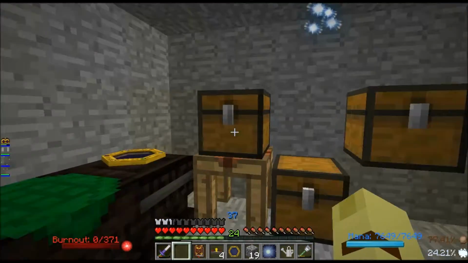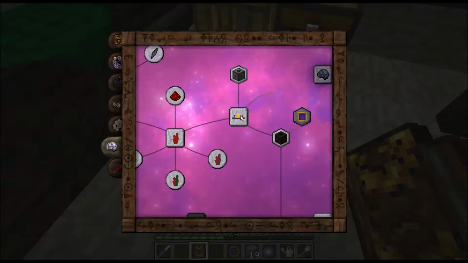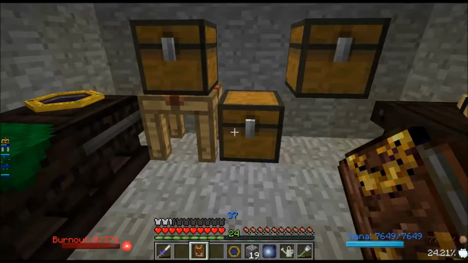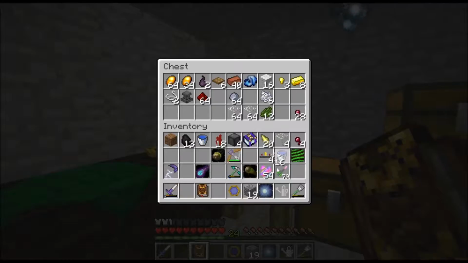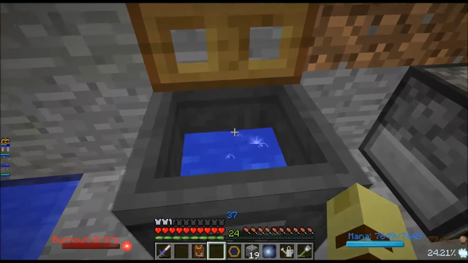Okay, and now we also need some crystalline eyes. 1, 2, 3, 4, because that would be 1 for each of these comparators. And for each crystalline eye, we need 4 Sensus and 2 Vitreous. So 1, 2, and 4 Sensus. That's 16 total. That should do it. Yeah. Wait, no. Yes. 4 times 4, yeah. That's right. Let's do these one at a time, shall we?